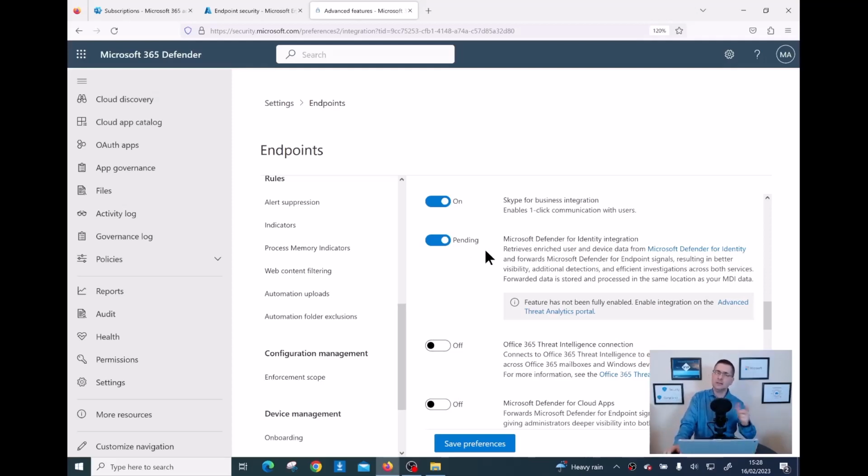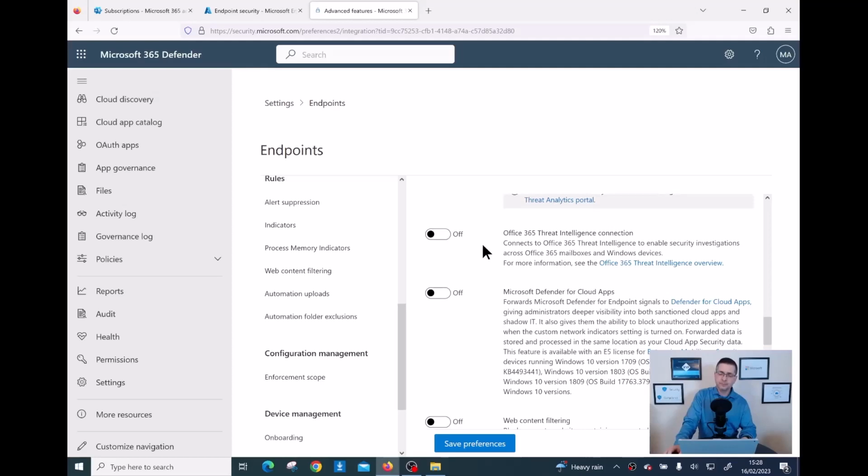That allows, as the name suggests, everything that is happening on the device to be shared into Defender for Identity and vice versa. That will be better for Microsoft as well to identify bad actors when working with threatening identities and devices as well.